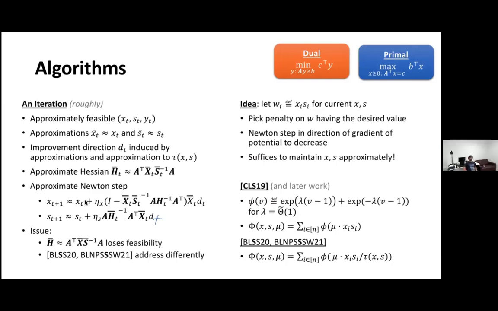Aaron? Yep. So is there a way to exactly express standard path following with the logarithmic barrier in this penalty framework, but maybe not with an exponential, maybe with something different? Yeah, for more standard path following, I don't know about exactly, but it'd be very close to just picking phi to be the L2 norm. It's like picking these individual components to be quadratics. It's maybe not exactly that, but it's something fairly close to that.